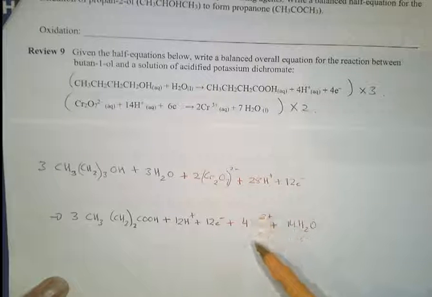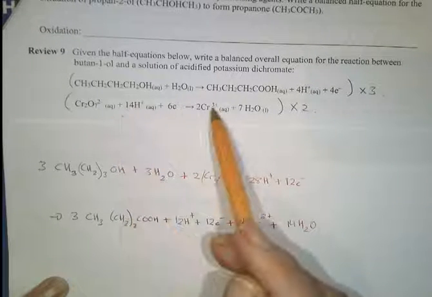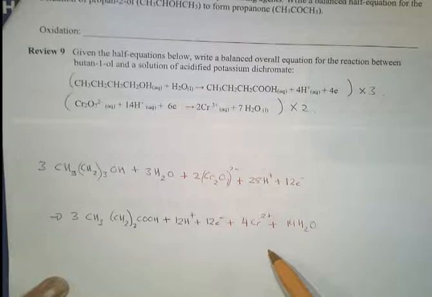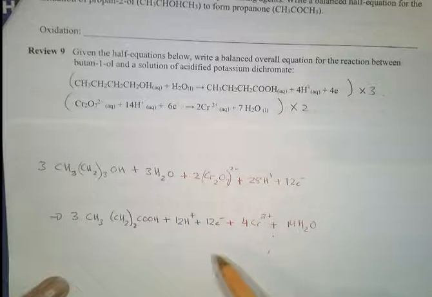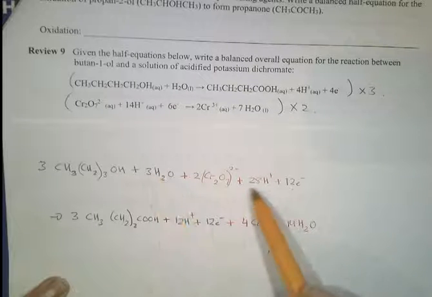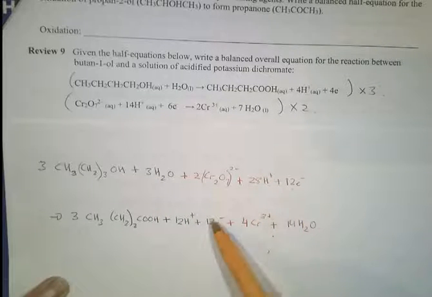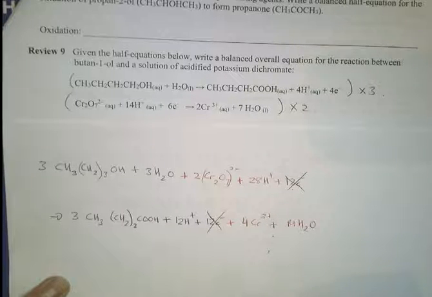So be really careful, it's easy to make a mistake. By the time you get down here, you kind of got sick of the whole thing. You think you know what you're doing, and then you go 2 of those rather than 2 of the product here. Okay, and if you've done this much work, you don't want to make a mistake right here. All right, this is the biggest kind of overall equation that you'd ever do. So normally we have to cancel out the electrons that have been used in the reactants, and the electrons that are produced as the product, cancel them out. So that's about the most cancelling that you would ever normally do.